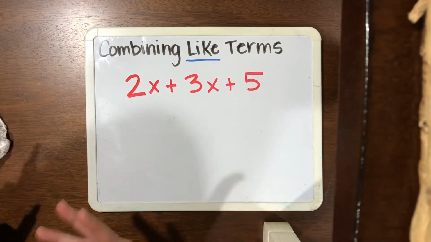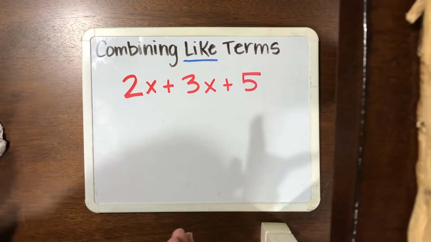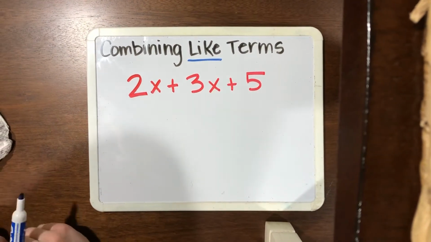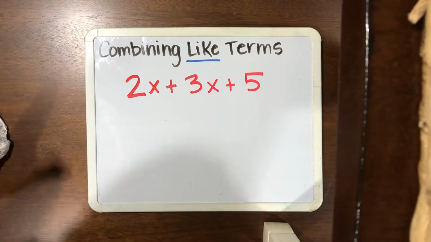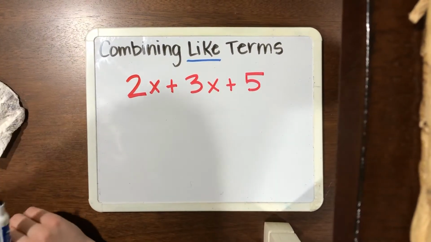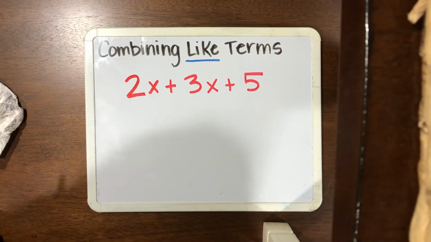So we're not going to have an x equals, we're just going to have a simplified expression. It's similar to when we simplify fractions, where we take a fraction and we make it smaller. That's basically what we're doing here with this expression. We're finding the parts that we can combine to make the expression smaller.